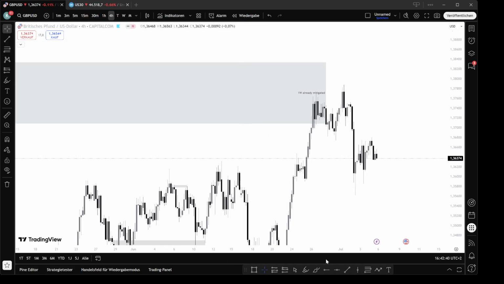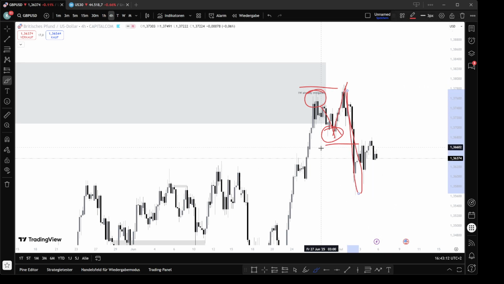see that the market within that mitigated zone created this high. That is, the market created this high, went down, gave us a retracement, went up to break the high, and then later dropped downwards, telling us there's a break of structure here to the downside. This is a low. We're expecting price to continue forming higher highs, higher lows. But what happened? Price went down, broke below this low to form a lower low here.